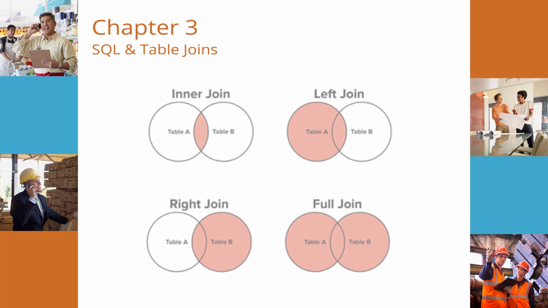Now, there is also a situation where I will use left join or right join. Left join brings all the data from the left table, but also the data shared between the two tables. Same thing, but the opposite way, with the right join. It's going to bring everything from the other table, from table B. And a full join will bring the information from both tables.